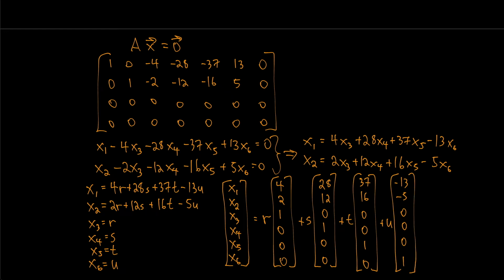Okay, notice these four vectors form a basis for the null space, because they form a basis for the solution set of x's that make the equation true, equaling 0. So that means that the nullity of A is the dimension of that space, the number of vectors in the basis, so that's 4.